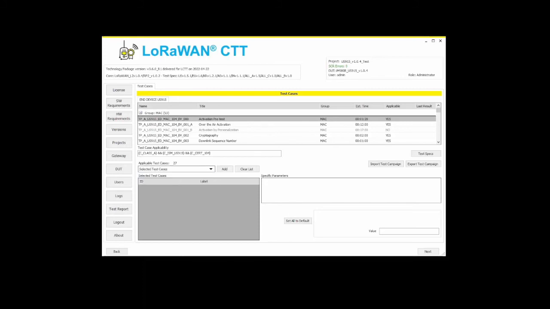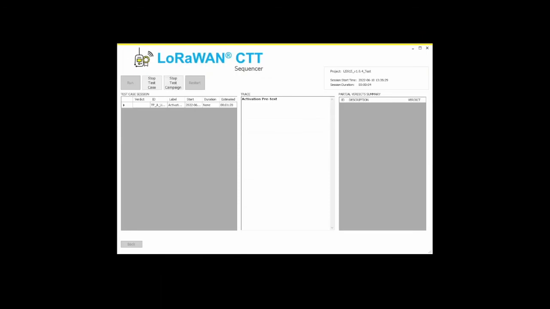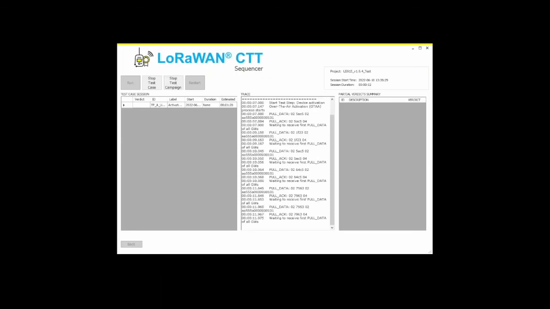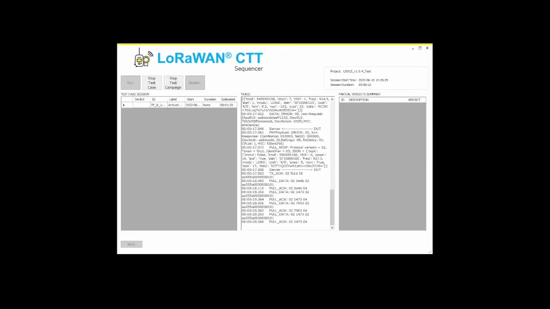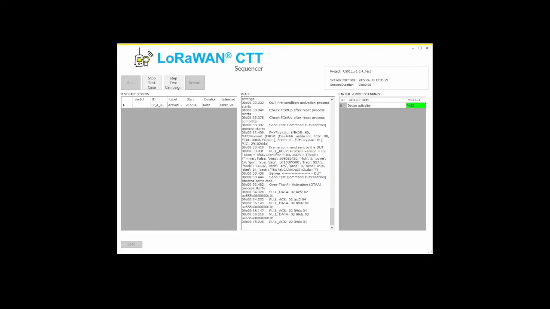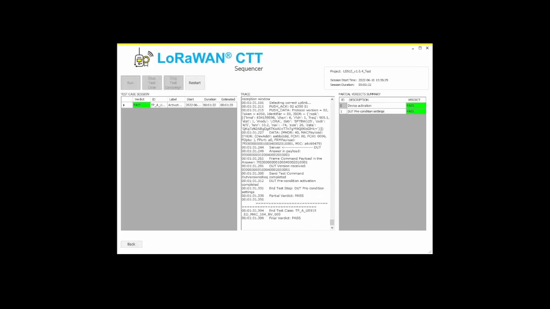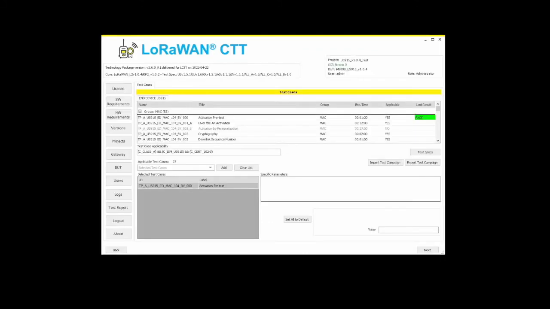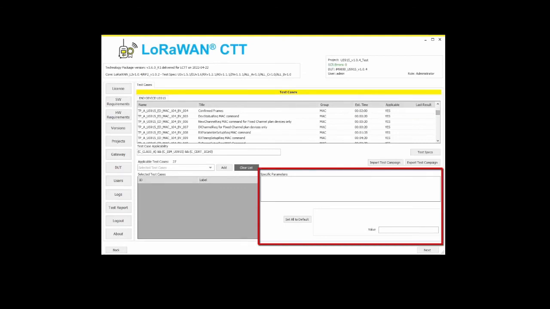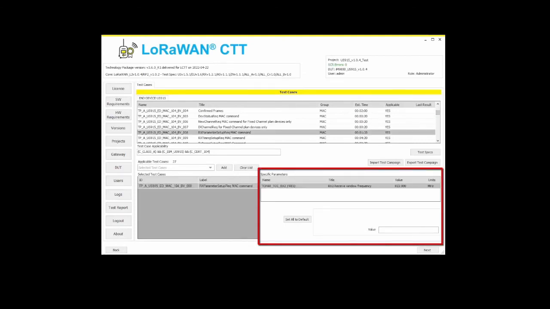Here, the communication with all gateways is achieved after the reception of all pull data. This means that everything is ready and the end device could start joining the LoRaWAN network. The next steps will be run automatically and no additional interaction with the end device is required. Finally, I would like to mention that some test cases require some specific parameters that could be modified by the user. Of course, this applies to all regions.